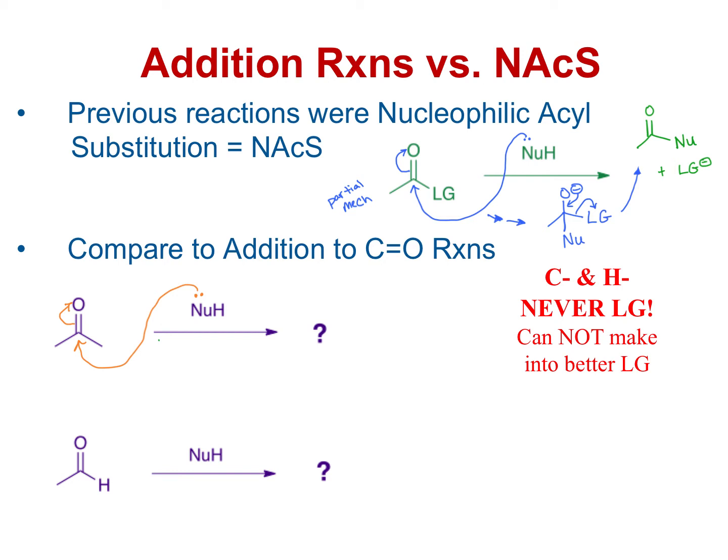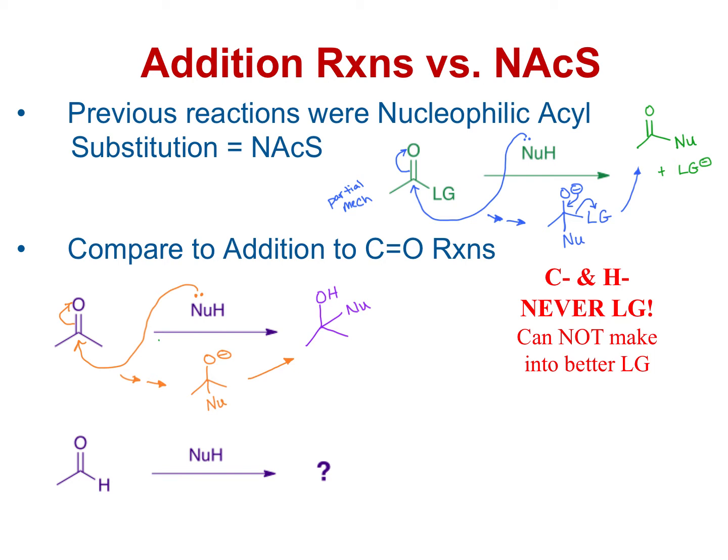But now, whenever we get our tetrahedral intermediate here, it's going to be a little bit different because there's not anything that can readily leave. So generally, one of two things can happen. The first thing is you can just add a hydrogen and get an OH here. That's what we're going to see for a hydrate. So basically, this is the general mechanism that we'll see similar to our hydrate, except obviously we skipped some steps. We didn't show making things not a leaving group. We didn't show where the hydrogen came from, so we'll show those details. But for right now, that's the general idea.